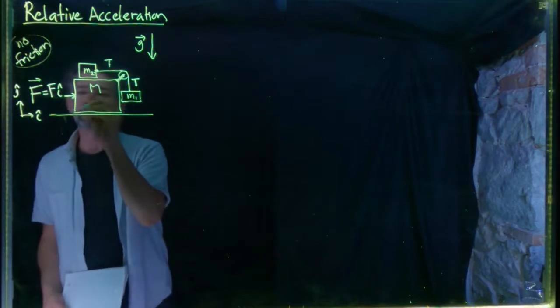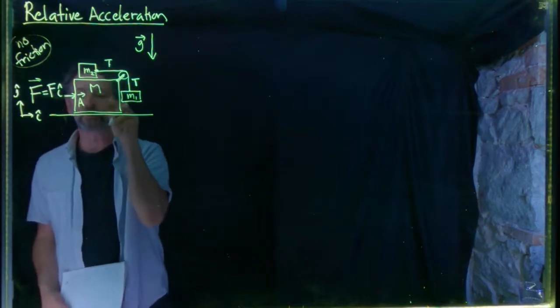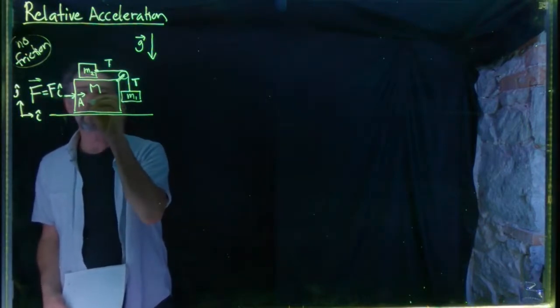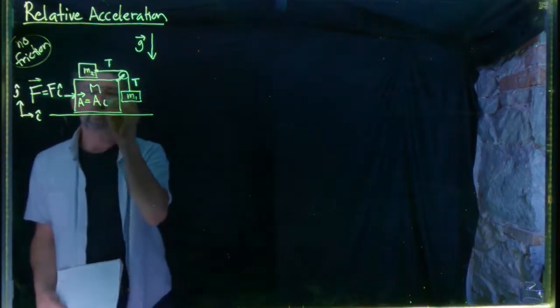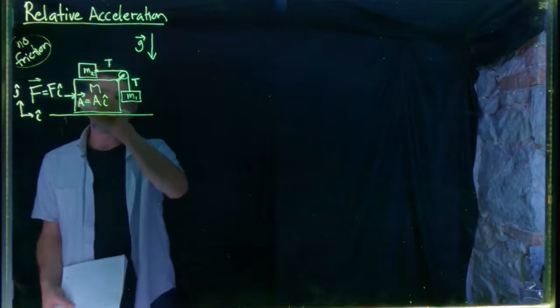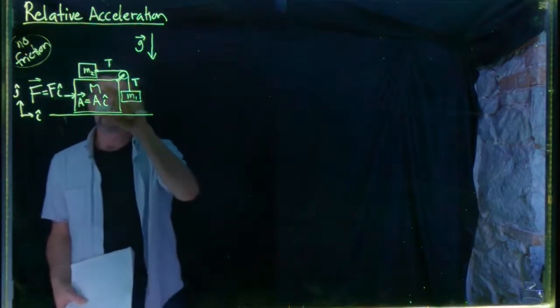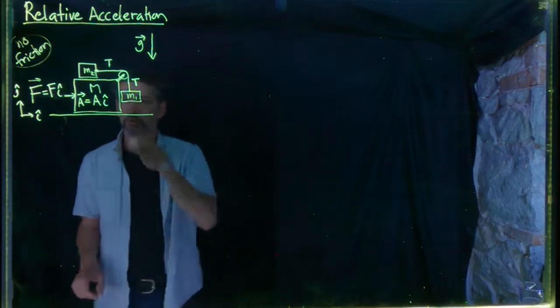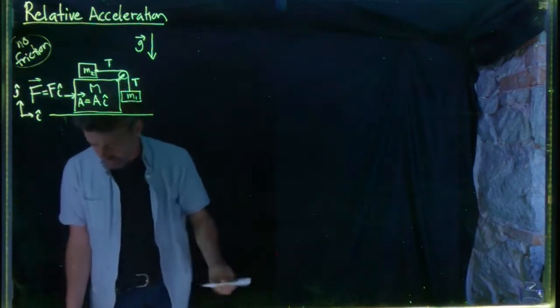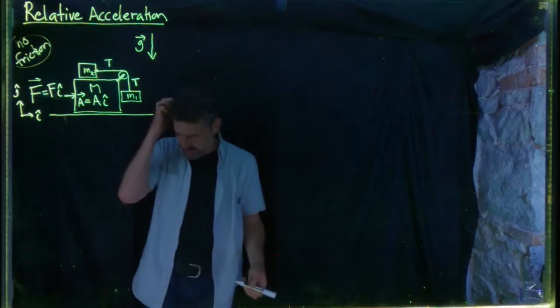Let's give it a variable, because we don't know what that acceleration is. The acceleration of big M, we're going to call big A, and it's equal to some number big A times I hat. If big A is a positive number, M is accelerating to the right. If big A is a negative number, M is accelerating to the left. A is a variable. We don't know what that is, so we're going to be solving for that. It's going to be one of our variables in our equations.